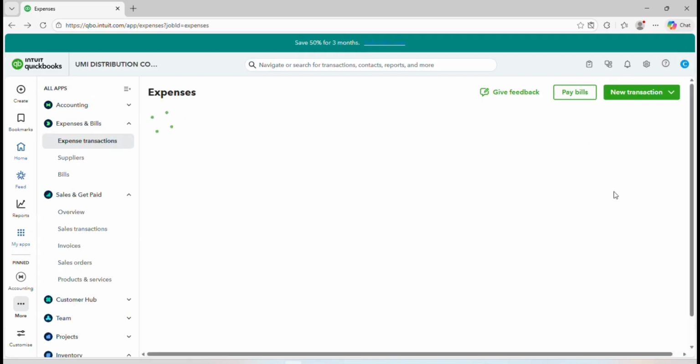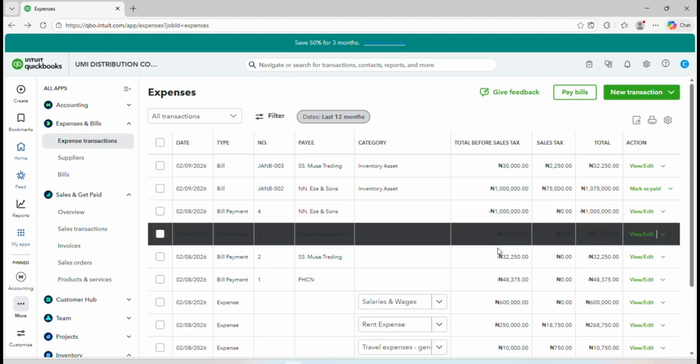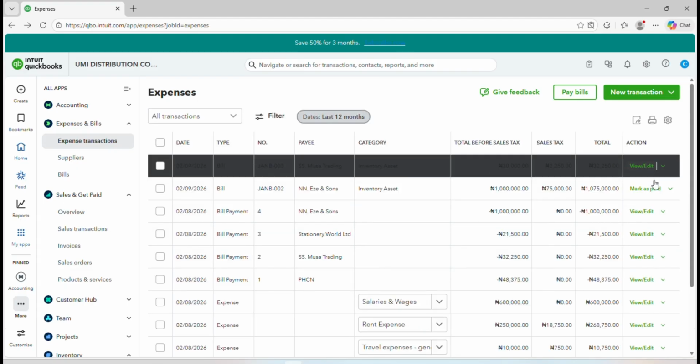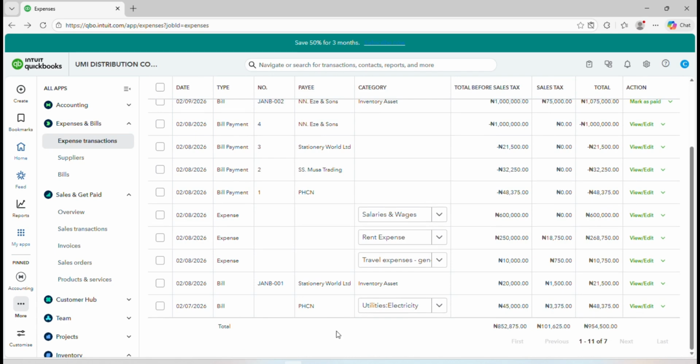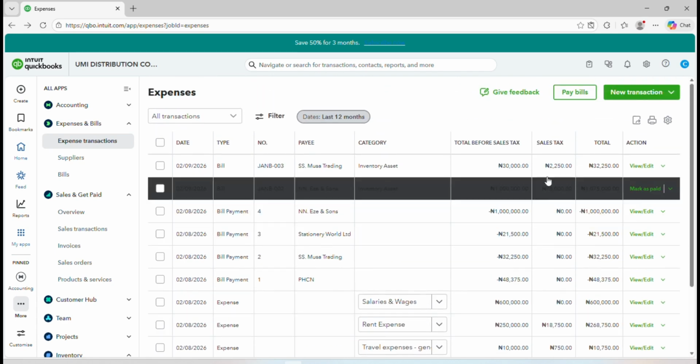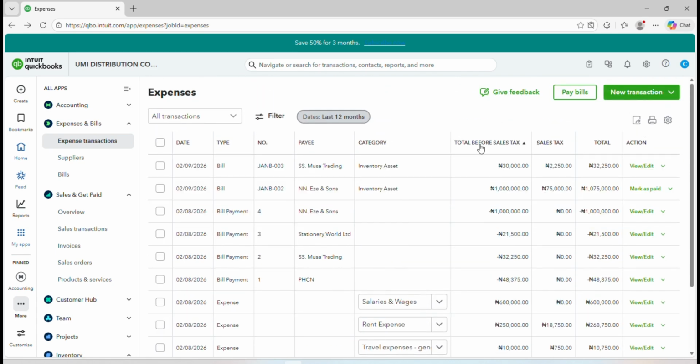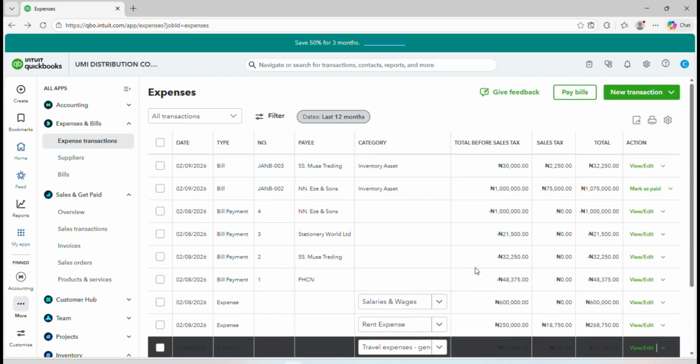If you look at our bill, it is going to show paid. All our bills are paid except for one that we are still owing. You can see the total and the bill has been paid. All the bills have been paid, we are no longer owing. So if you view your report, you will always see that.